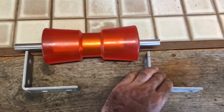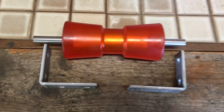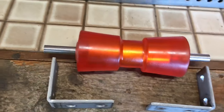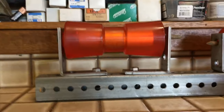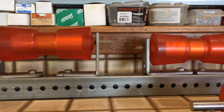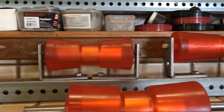Depending on if you use the long side or the short side, and you can turn them on the outside or on the inside, which is probably how I will mount them, just to keep them clean and compact. Here's an example with the long side, and this is with the short side — it's about a three-quarter inch offset.